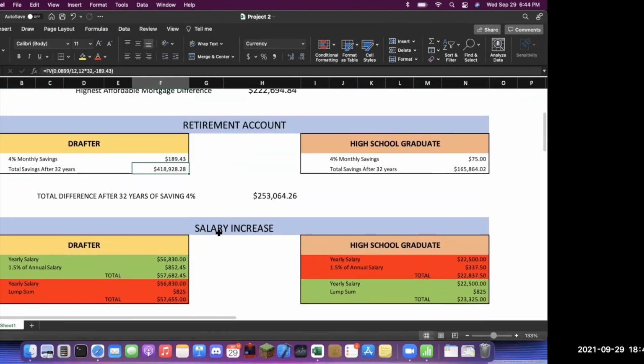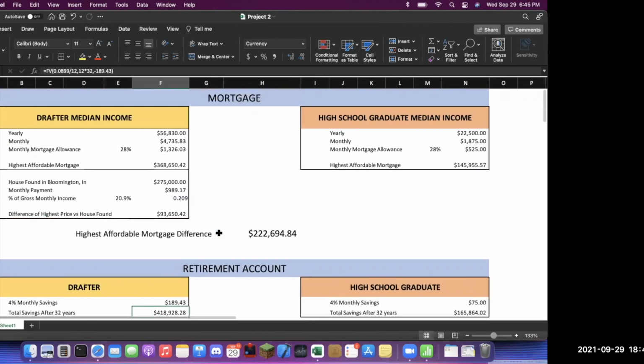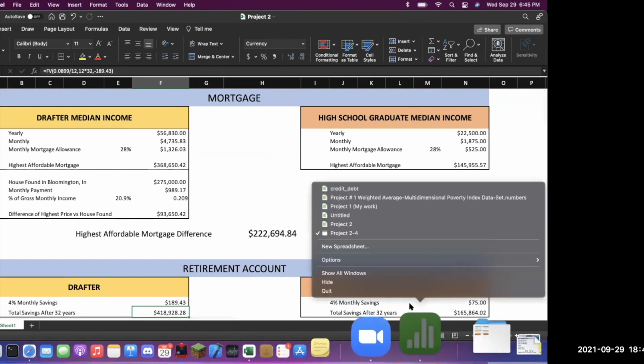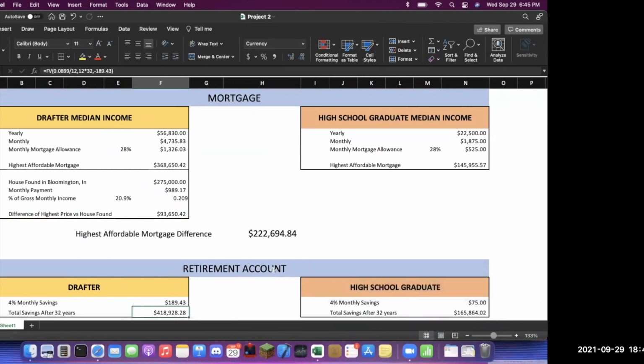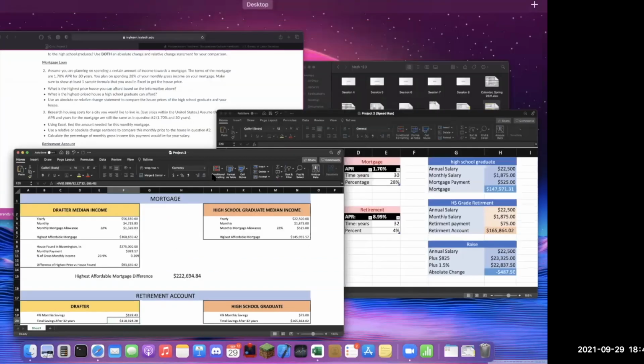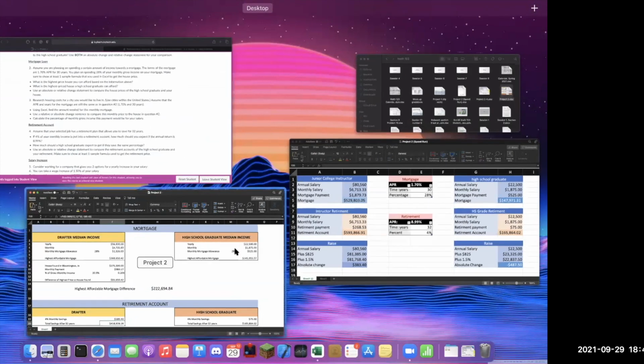So this was a project that someone turned in. I guess I could give his first name. It was Anthony. Anthony turned this in the spring, and I thought it was really good. Of course, he wanted to be a drafter, so of course he was kind of good with these types of programs. But I thought that was really cool, so I wanted to show you that. Now, what was the other one? I thought I pulled it up.